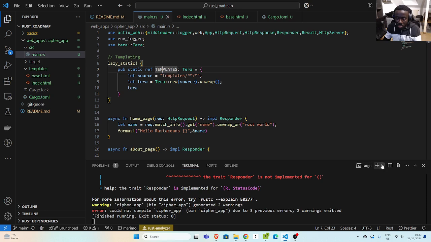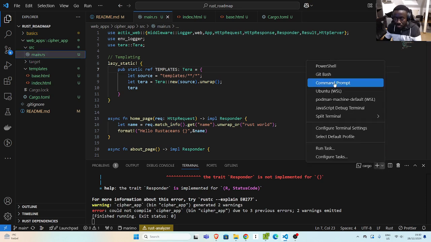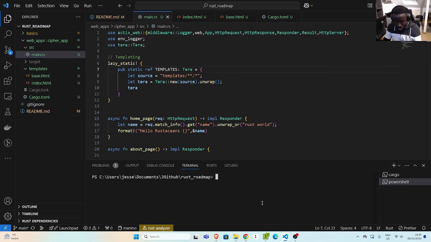So I'll open another tab, which is here. Then we go with cd into my web app, and cargo add lazy static.